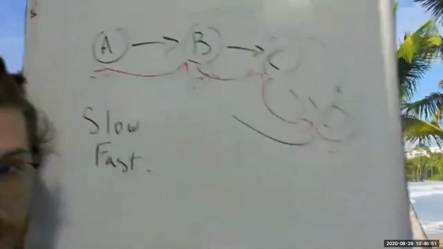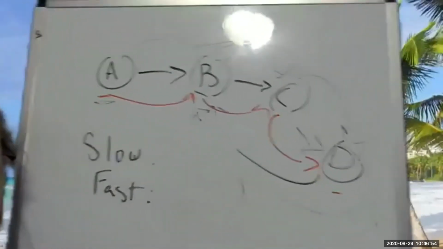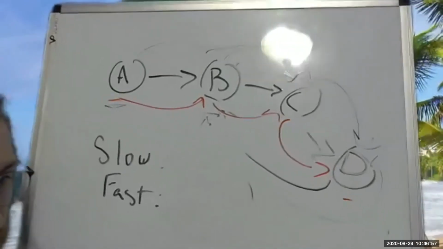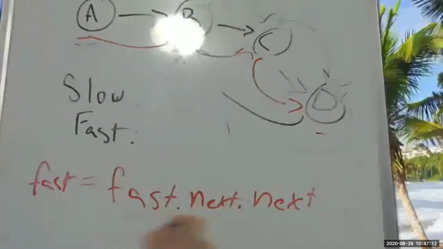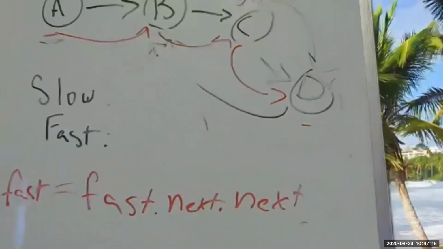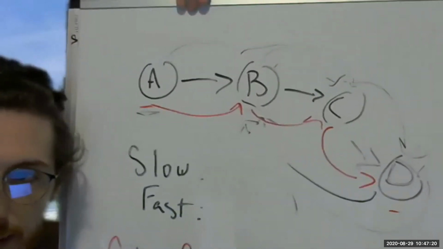So, okay, how is fast going faster than slow? So we're going to program it to tell it to go twice as fast. Which we can do by saying something like fast dot next is equal to fast, right? So that's going to tell it to move 2 moves at a time. Okay. Any other questions on that? Okay, so let's see if we can code it down a bit.